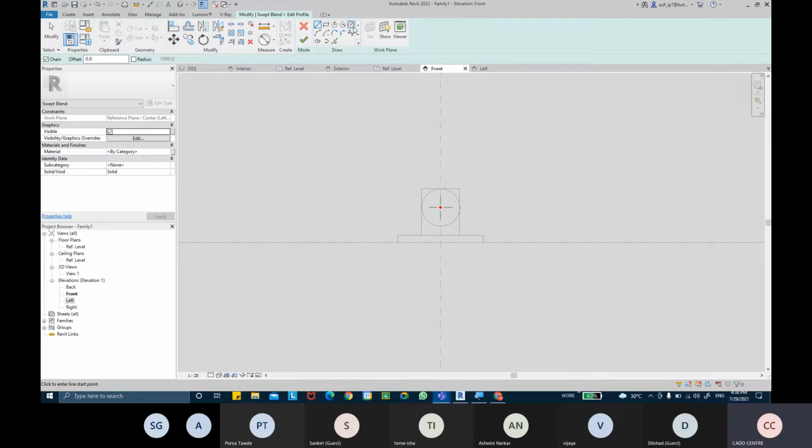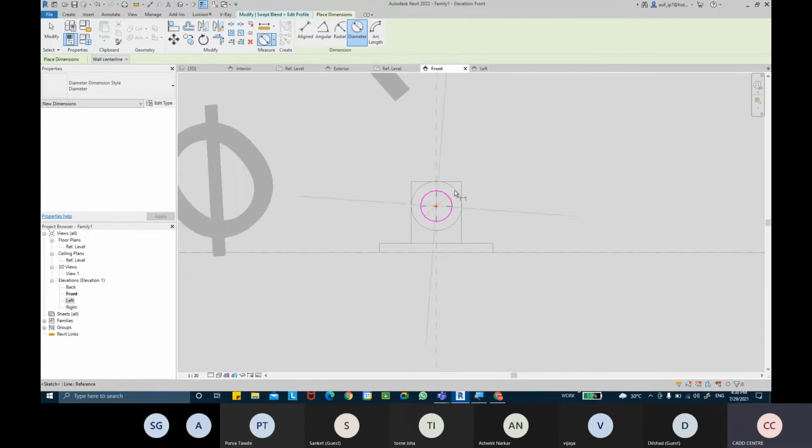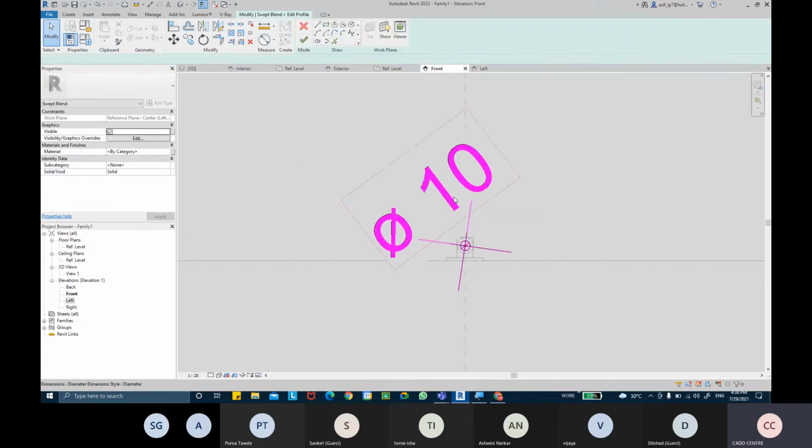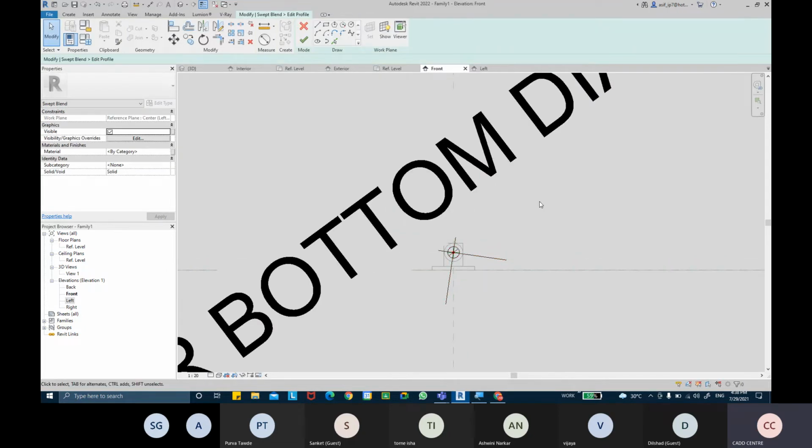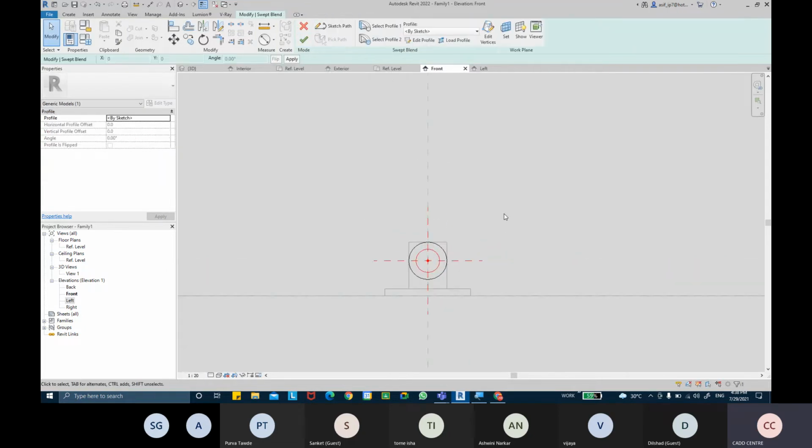So again, I'll pick the same circle, but this time I'll keep the diameter as low as possible. It means maybe I'll give 5, means 10 as a dia. So this one, we can call this as lever bottom dia. Hit on the finish mode. And one more time finish to complete the editing option. We'll click on edit finish mode also.